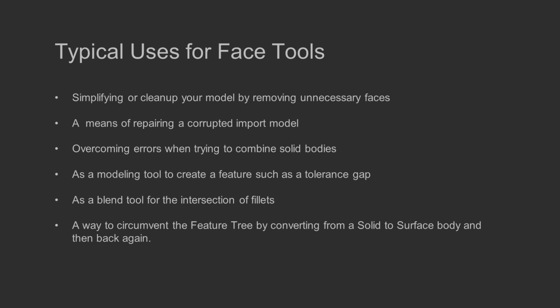These tools are also important and useful when trying to overcome problems with various features like the combine feature. When you're combining two solid bodies, they may have two faces that seemingly meet, but it produces a zero thickness error between them, and I'll talk more about that in an example. Well, you can use a replace face to overcome that, and I'll show you how.